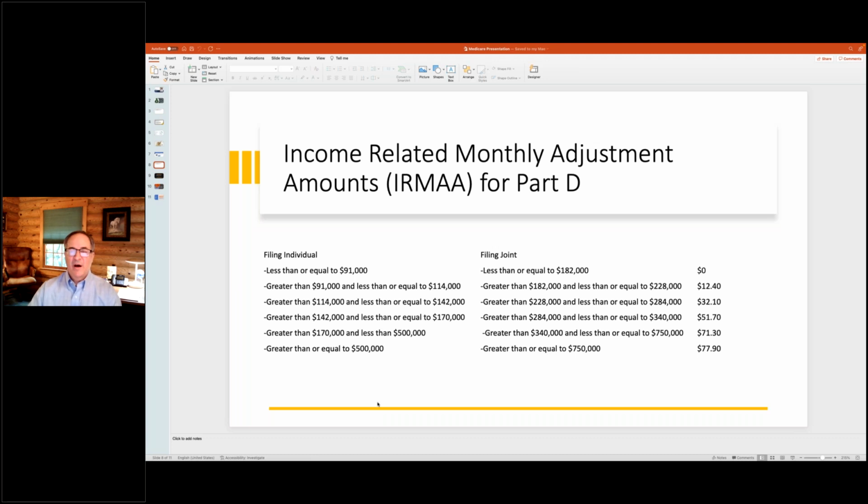Now you're going to be paying on top of, and this is actually not exactly right because there's 1% of a national average, but let's say you're going to be paying somewhere in the range of about 12 to 14% more on top of that premium for life. It never goes away. The government says you don't have to have a prescription drug plan, but if you don't get one when we tell you to, you're going to get your teeth kicked in later on. So the reality is, yes, it can end up costing you a lot more money than you thought.